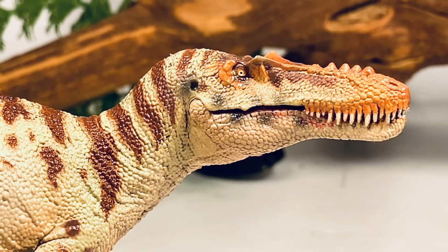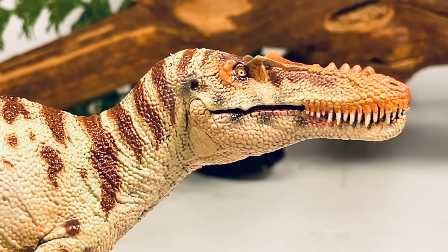Everyone kind of gets up in arms when theropod dinosaurs aren't sculpted with lips, but there is a reason for it. The artist that did the Winter Wilson talked about why he did not give that figure or the Tyrannosaur figure lips. His interpretation is the maxilla, those are the teeth-bearing bones of the upper jaw, the way the bones hug the teeth, it's very similar to crocodiles, and that's why he believes that they did not have lips. So it's nice that we have a little bit of insight of why a design choice was made. For me personally, it doesn't bother me that they don't have lips sculpted in. I actually kind of quite like this look.